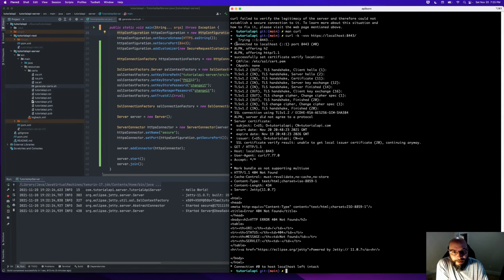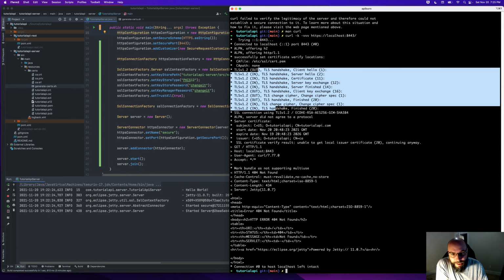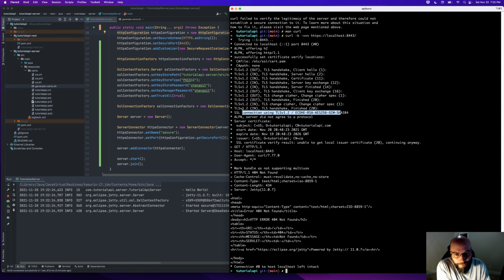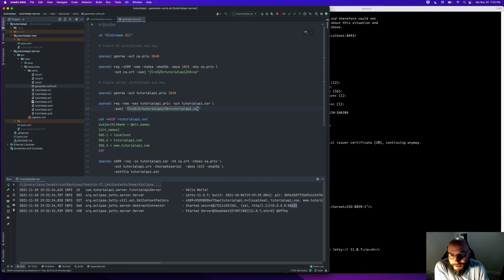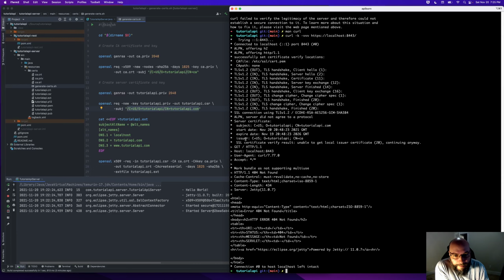Okay, so we see the same initial output. We see more handshaking things, and we end up getting a successful TLS handshake. So it decided on TLS version 1.2 with some elliptic curve Diffie-Hellman key exchange with RSA and AES, some encryption protocol. We ended up seeing this subject in the certificate sent to us from the server, right? So it's tutorialapi.com in the CN, and that's exactly what we created over here, right? So we can see that same information here in the server cert.